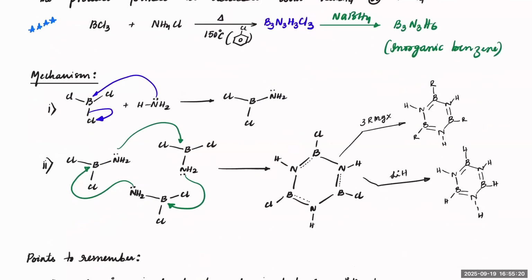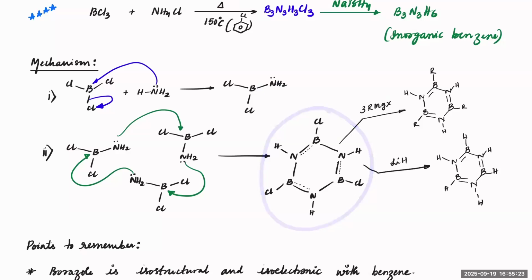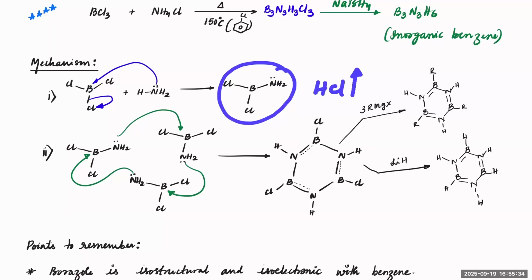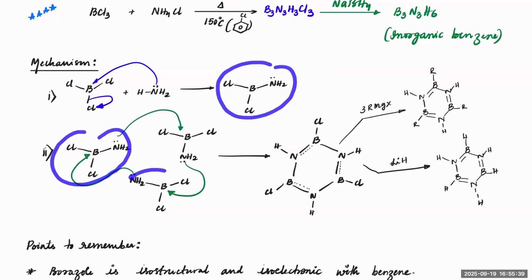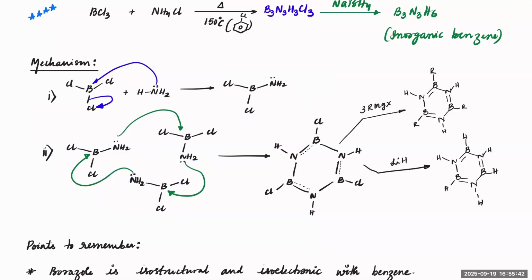Got it? You can see the mechanism here. See how it forms. Notice this. First mole of nitrogen attacks, Cl minus has left, so you will get this form with HCl vaporizing. Imagine 3 moles have already formed. Now within 3 moles the cyclization will take place. Nitrogen will attack one boron. This nitrogen will attack the next boron. This nitrogen will attack the next boron. That will lead to the formation of this one. Clear? Which is what I have written here, B3N3H3Cl3.